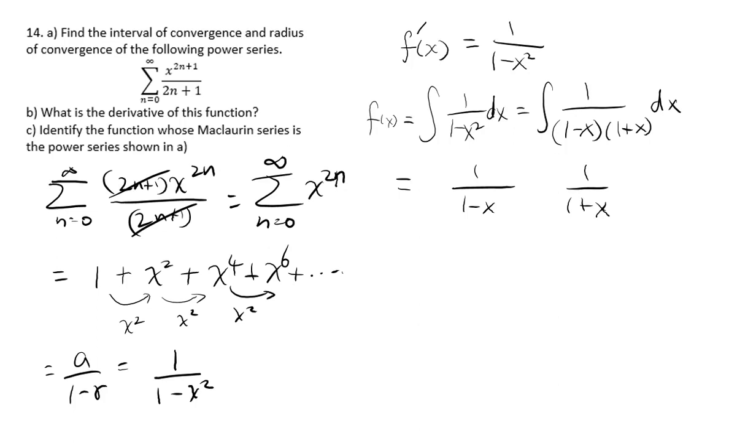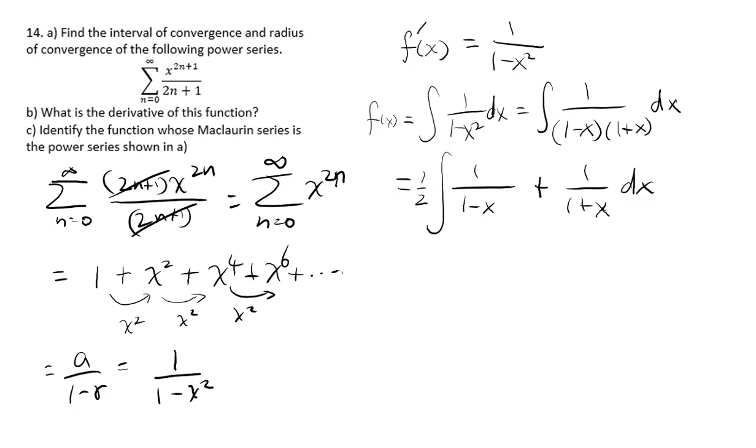You're supposed to put A and B and then you solve, but at the end, let's see, 1 plus x. Yeah, so if you add these, you're just going to get 2 over 1 minus x times 1 plus x. You can see that. So it'll be just 1/2 of this. See, if you add them, it will be 1 plus x over this side, 1 minus x over that side. 1 plus x plus 1 minus x will be 2. So you're going to get 2 over 1 minus x times 1 plus x when you combine these two fractions into 1. So putting a 1/2 will cancel it.